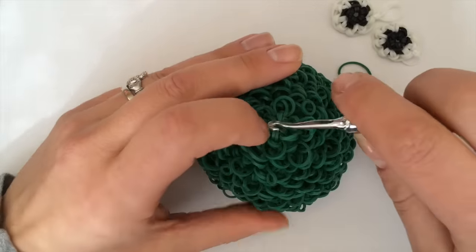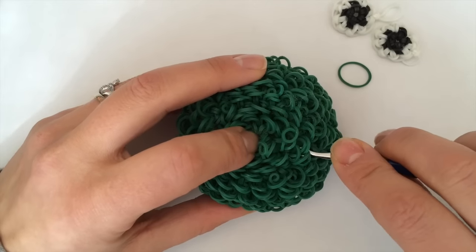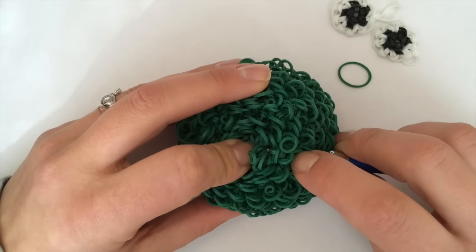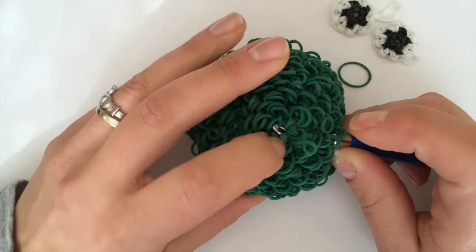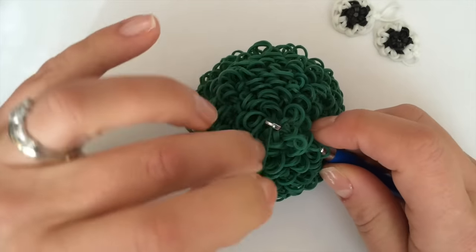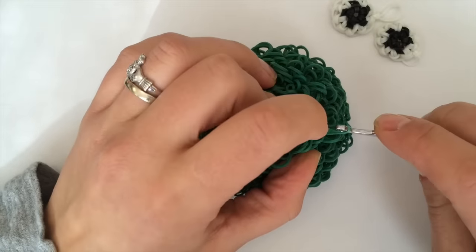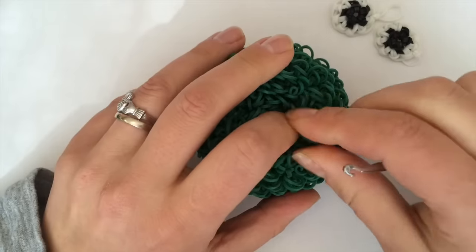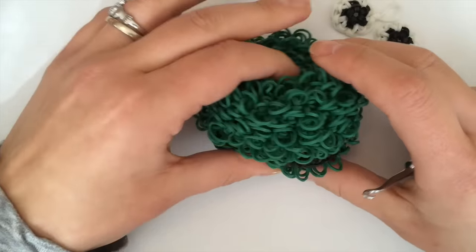So I'm going to push it down where the magic ring is, and I'm at the back. I'm going to push it down, and I'm going to go through the stitches of the back of the head, just a couple of them. I'm going through maybe 3 or 4, and with my hook, I'm coming out of the magic ring right at the center top. And I'm going to take a single band, give it a pull, and a slip knot to secure it. So I'm just bringing it through, grabbing my end, and tying it off, and pushing the center down, just to give it a flatter look.